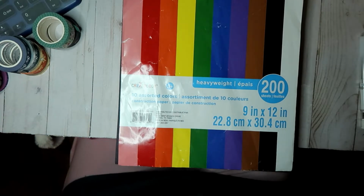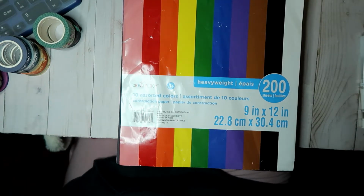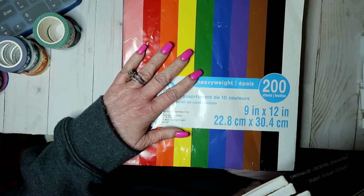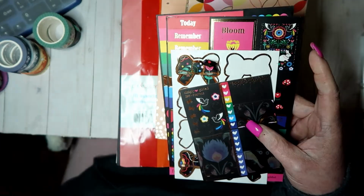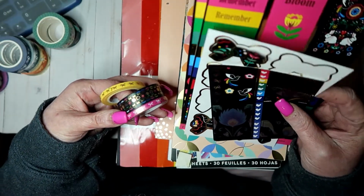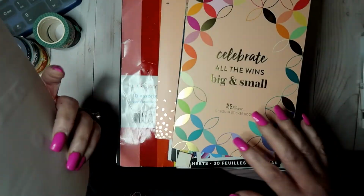I do have over here some washi that I've already picked out to use. I've got some Scotch washi, some Erin Condren washi, Planner K washi, and Simply Gilded washi. I just wanted to show you guys how you could do it using all of those. I also have the matching washi that I'm going to do for May, and it's this folktale from a Simply Gilded surprise box. I do have the stickers for that.